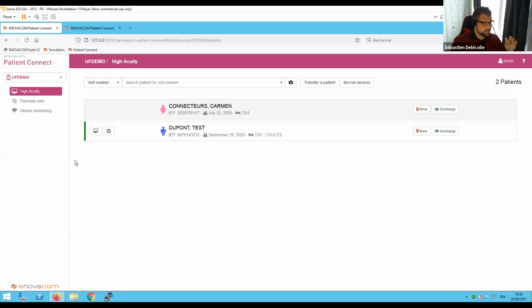Everything is done automatically. Another important point with Patient Connect is the frequency of the retrieval and collection of vital signs. Depending on the care unit in which you want to collect the vital signs, you have different frequencies. For instance, in the OR, you want to take vital signs every minute, every 2 minutes, to have a close history of the patient's vital signs.